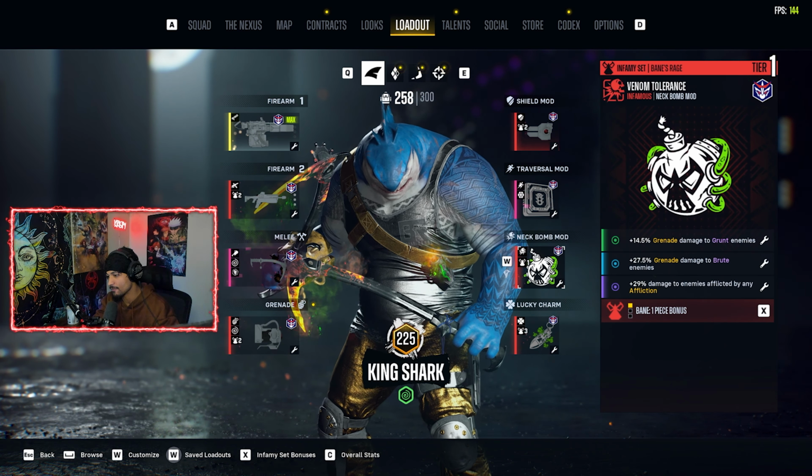And last but not least, the lucky charm, right? We got the Bane tier 3 lucky charm mod. I got grenade pickup radius, electrified resistance, and 24% damage to enemies afflicted by any affliction. And for the tier 3 set bonus, you deal 4% more damage to an enemy for each 1% of their health that is missing.